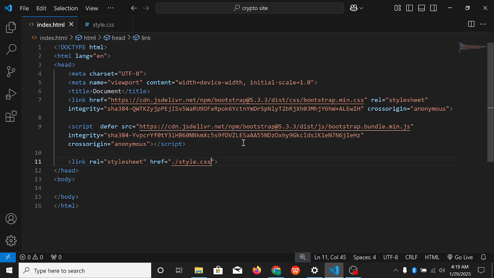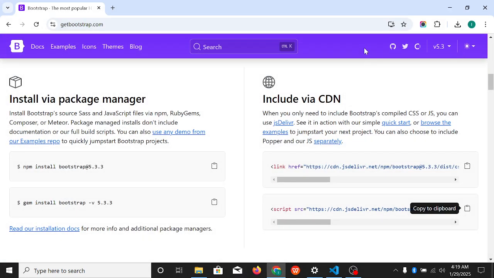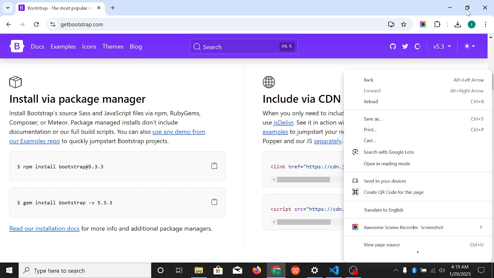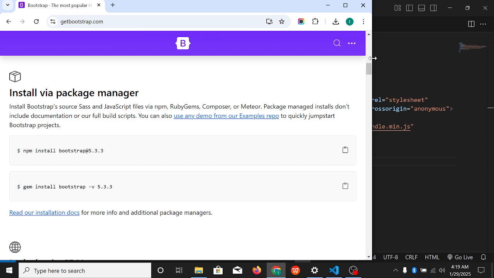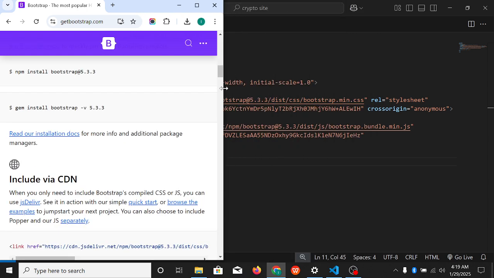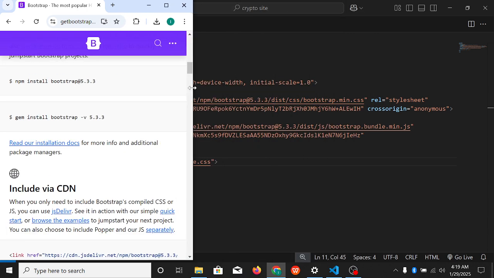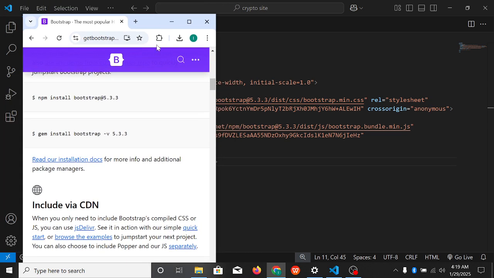Beautiful. So let's start. We'll be trying to make something quite professional. If you come to the Bootstrap website and take this down to a mobile view level, this is what you can notice here.